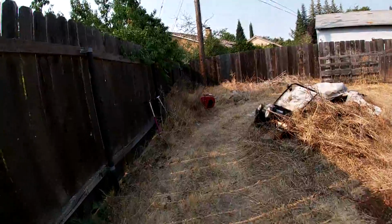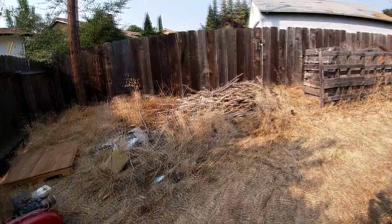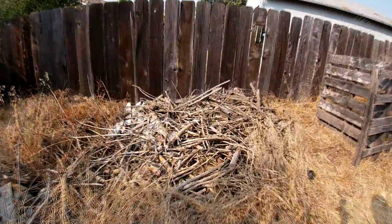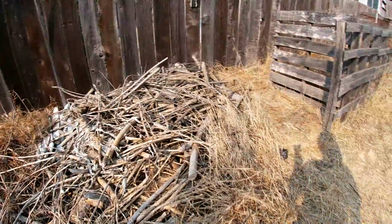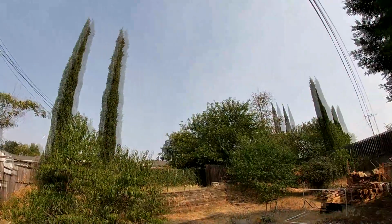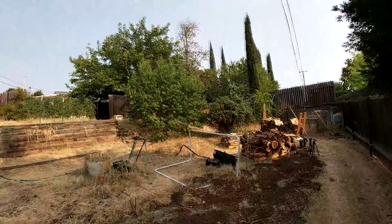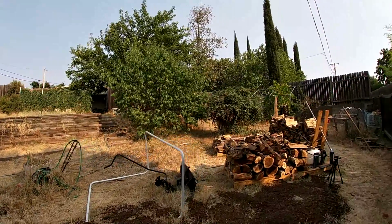And as we move this way, we come to the little boneyard. Every farm's got a boneyard. And another pile of limbs that I have to find something to do with. The plans we're going through right now include pretty much everything you're seeing in this shot being cut down and just leveled and start over, but we'll have to see what happens.